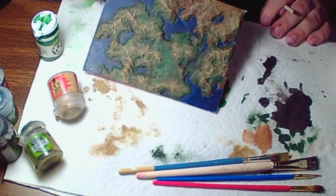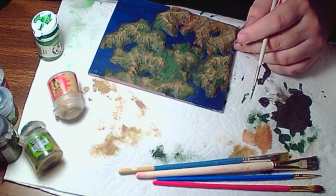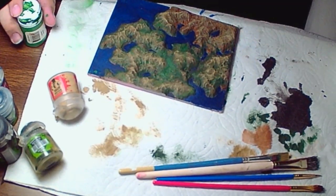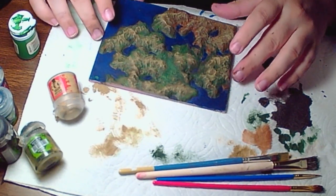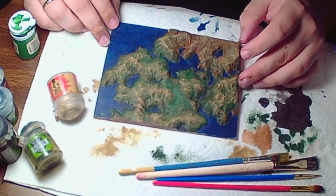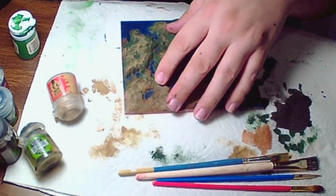All right. Got some more stuff to do on this. We'll get to it. We'll go slow. And right now it's all about details. So it is now 1:07. Regardless, you won't be able to actually see the details on this with the crappy camera, but we'll get in there. You can see the mountains. And this is rough, but we'll get in there and make this look good.